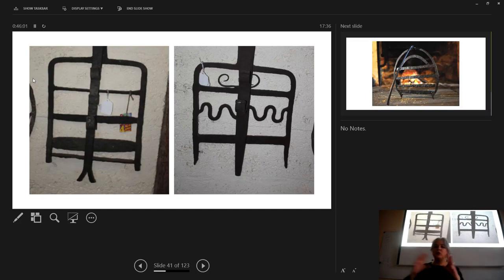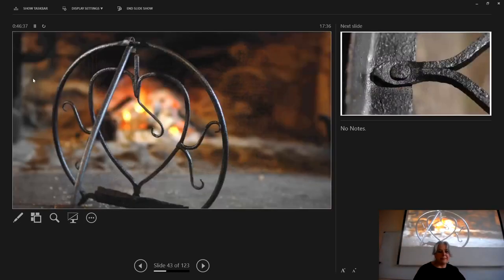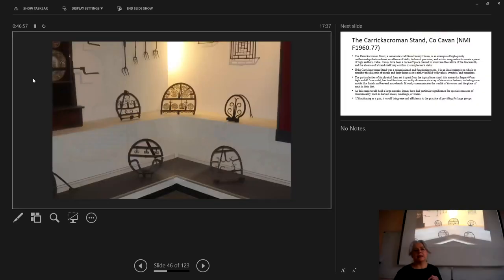So that's just a very quick synopsis of the features of the stands themselves. For me, when I was working with the stands, what was most important in terms of functionality and the effective baking of an oat cake was the design of the leg. Now, this one here, my stand, the second one over there actually, has a leg that goes straight onto the surface of the ground, and that's not really great because it tends to fall over. And what's much better is, not this one either. That's mine, but it's at home. Just some of the rivet details here on that one. It's a kind of molten unity, I suppose, between the two parts. I'll come back to the legs in a minute.